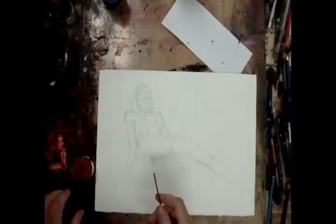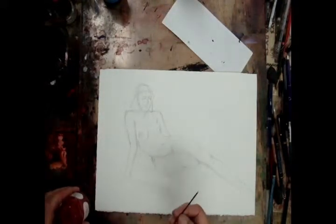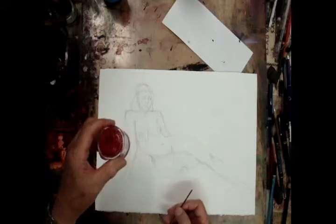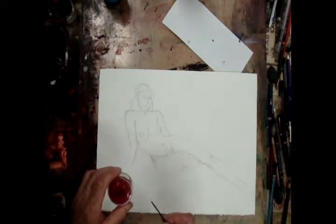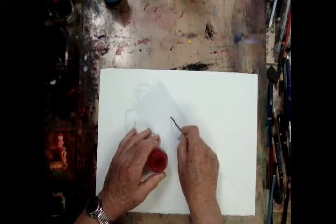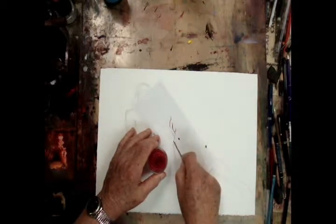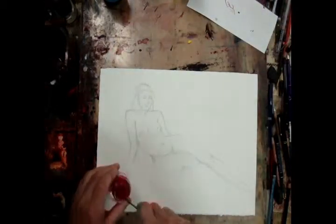Okay, we have the drawing set up for painting. The materials for this part will be basically a toothpick and a transparent pigment ink, and this is waterproof once it dries. The advantage of using the toothpick is that you can make lines thick and thin and very expressive, and that's what we'll use for this painting.